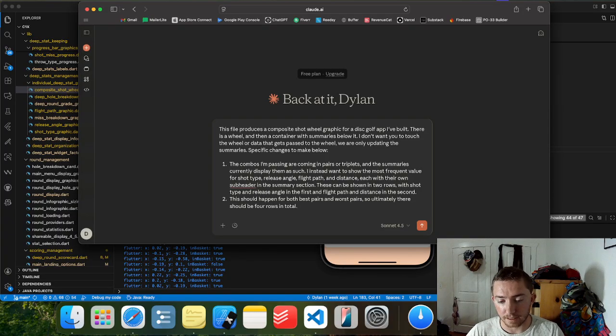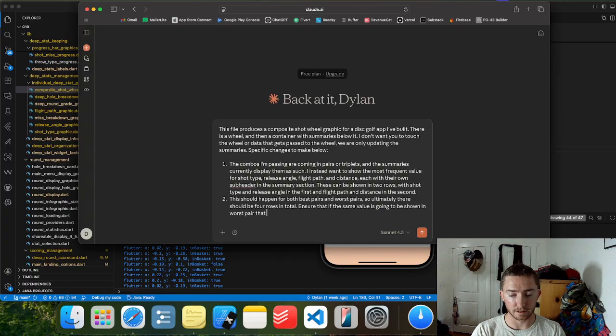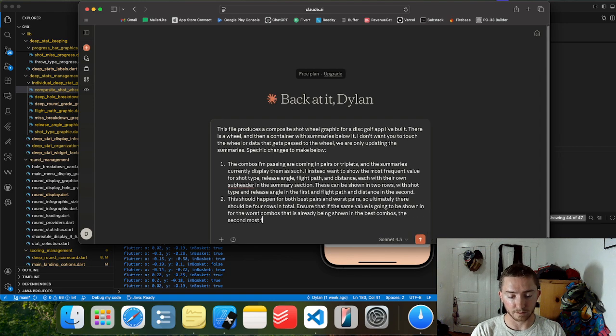That is going to get dicey. Ensure that if the same value is going to be shown in worst pair, that is already being shown in the best combos, the second most frequent worst value is shown.